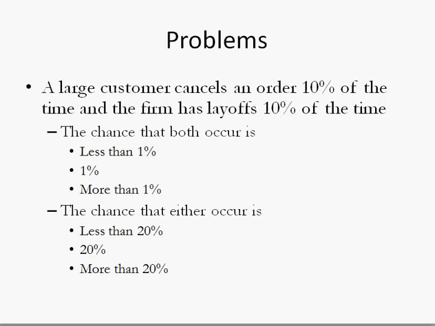So we don't know exactly, but just think about the nature of the question and decide whether or not you think the number of both cancels and layoffs is going to be bigger than 10, and therefore the probability will be more than 1%, or will it be exactly 10, or will it be less than 10? So go ahead and give it a thought. Give it your best shot, and then pause it, and then we'll talk.